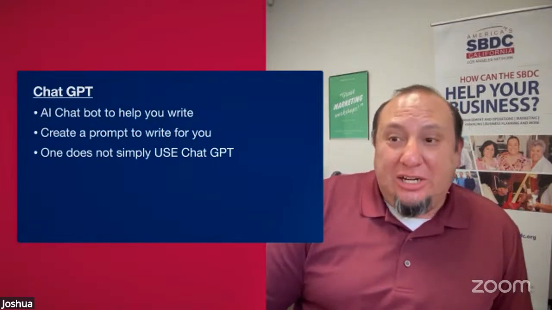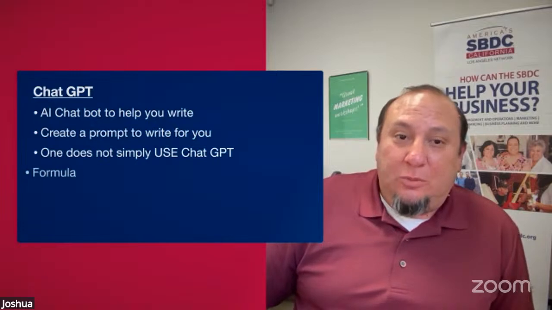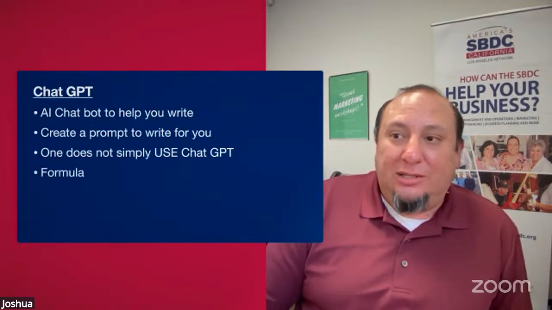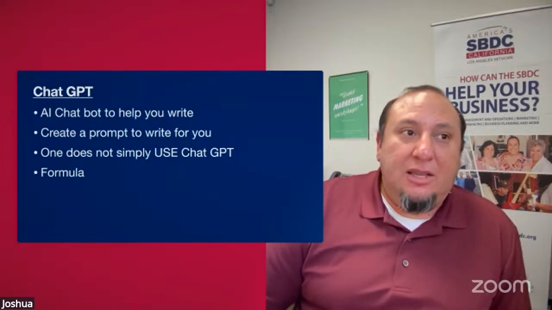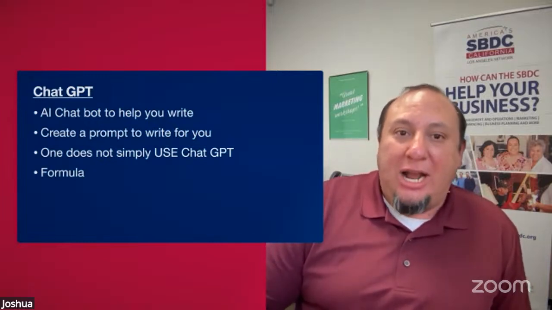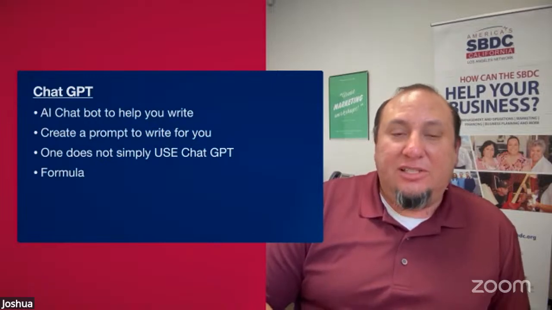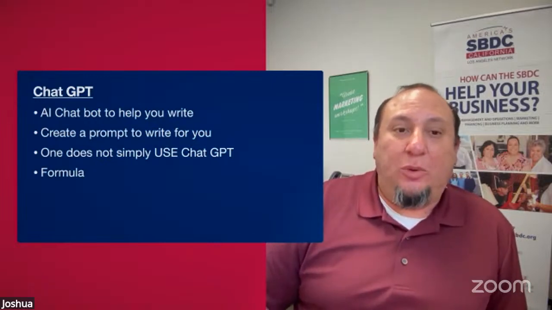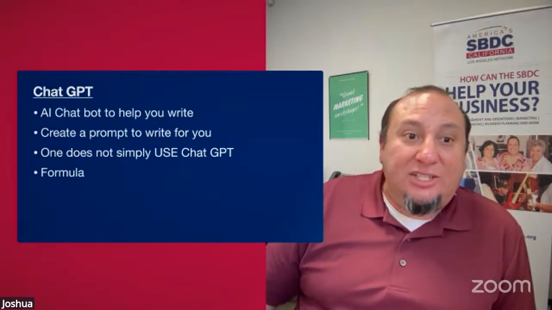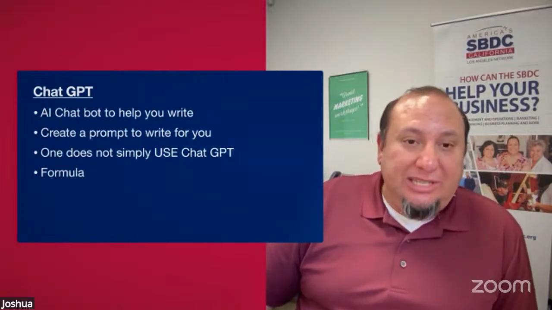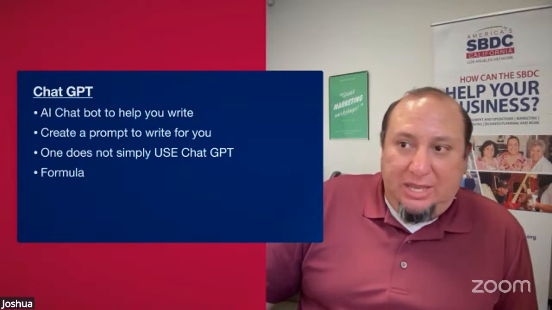But what you need to understand is that you can create what's called a formula or a prompt formula. And this is a specific way on how to create your instructions to make them a little bit better when it comes to what's called the output or the response. And so I'll actually show you, we'll demo it for you in just a bit.